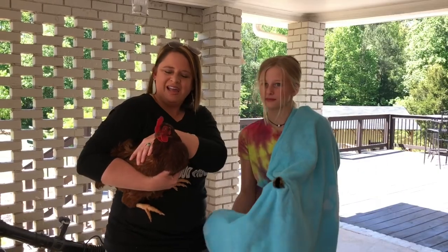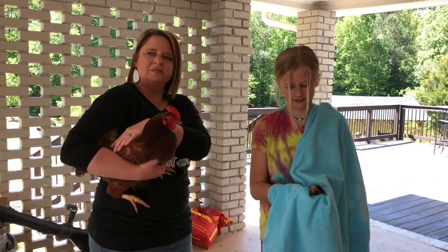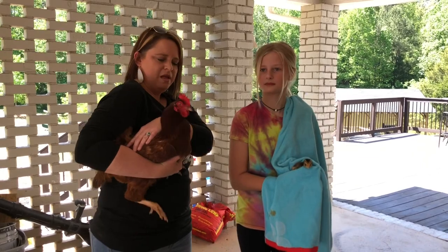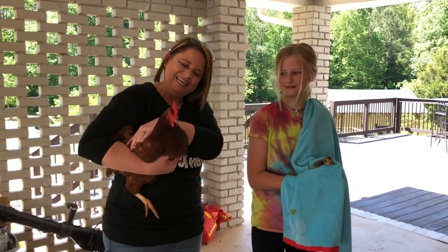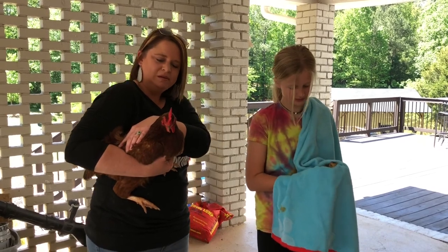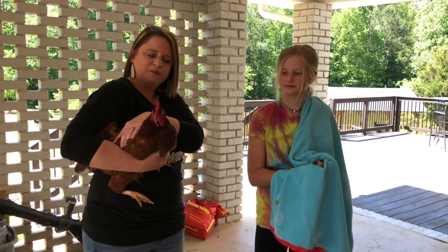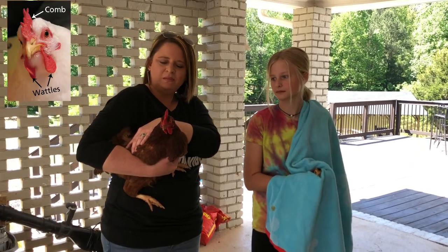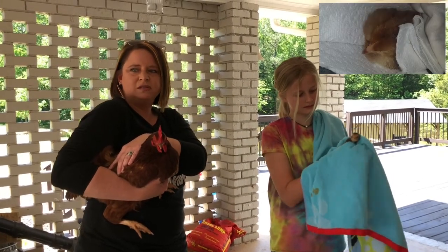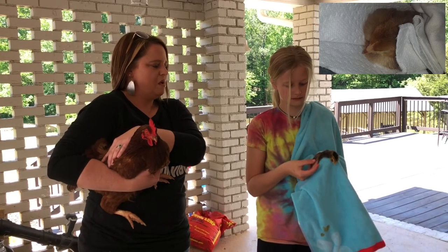We're taking a look at an adult chicken and a baby chicken about five days old. What are some of the similarities and differences? Does the baby look like its mother? For the most part they both have wings and two feet, but they do go through some changes when they become adults. You'll see that the adult has a comb and a wattle — all those red parts on its face — and has real feathers. When the babies hatch they have more of a downy covering, almost like fur, to keep them warm.